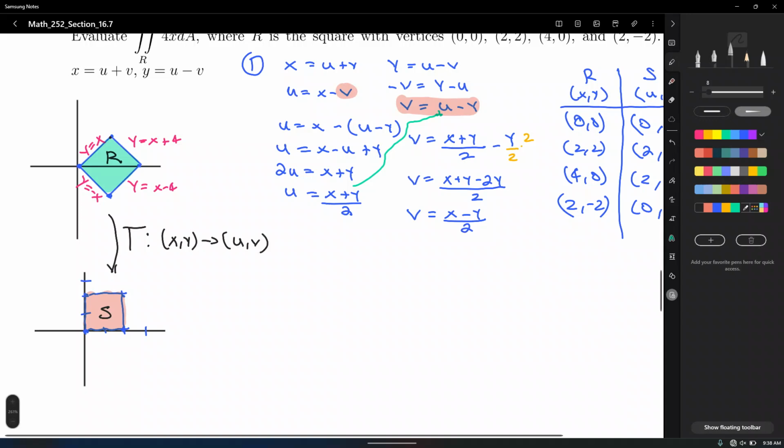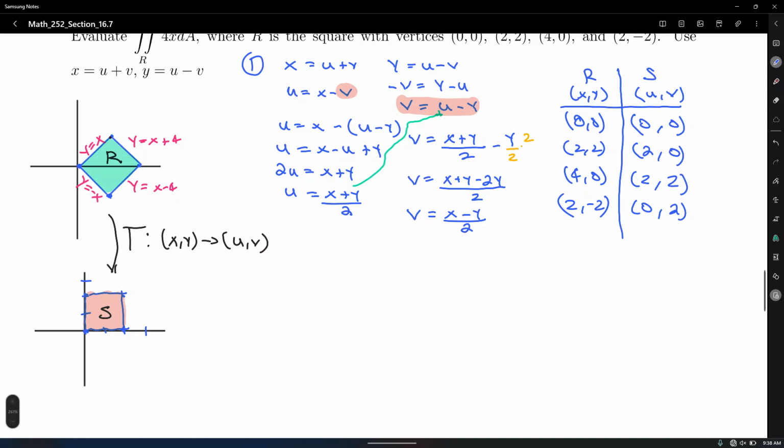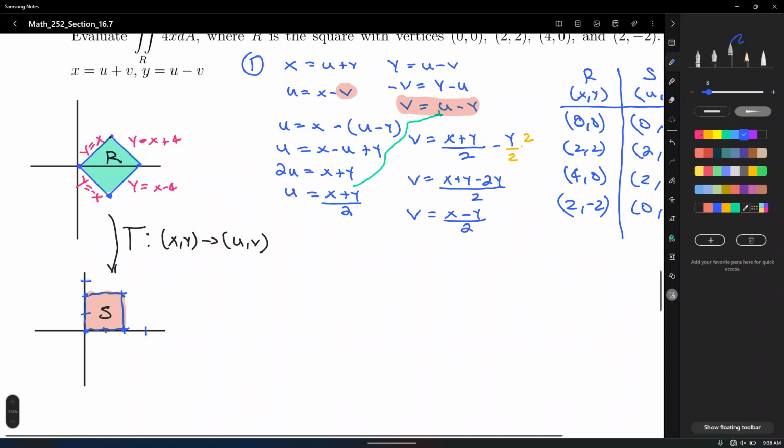Which is essentially what we do when we integrate from rectangular to polar or rectangular to cylindrical or spherical. But we don't see it in this way. We just do the transformation of the coordinates. What else do we need to do? Number 3, we need to compute the Jacobian. Okay, so that's number 1. That's number 2, getting the region of integration. Number 3, get the Jacobian of uv, because we're going to the world of uv.